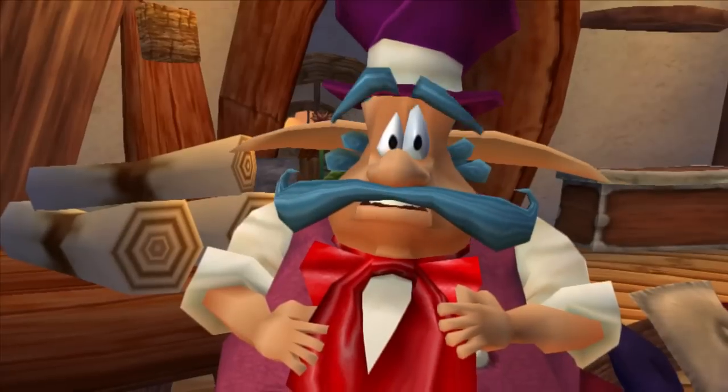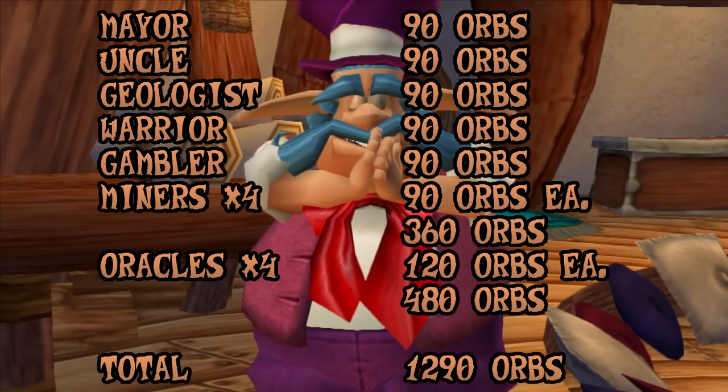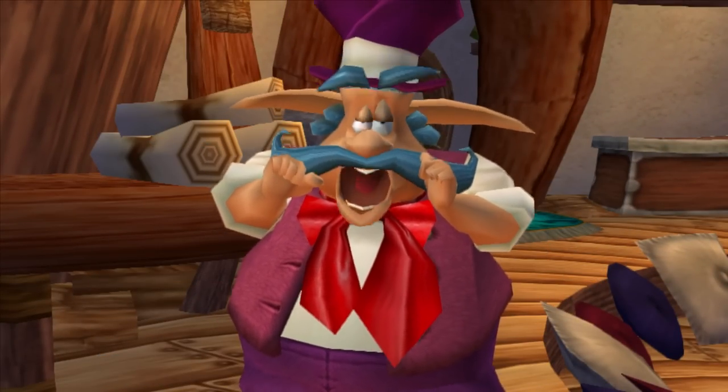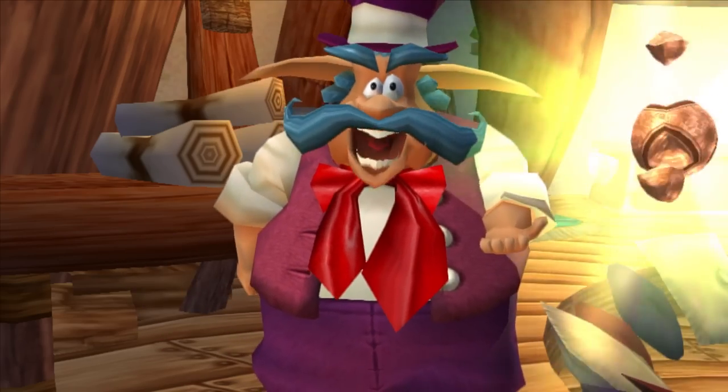During my run, I made every single NPC purchase first, since it was more economical, and only had enough orbs left over for 4 out of 6 oracle purchases. If you buy an oracle power cell you don't need, you could potentially softlock your save file and forfeit the run.